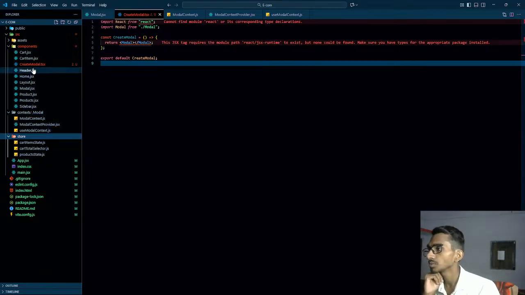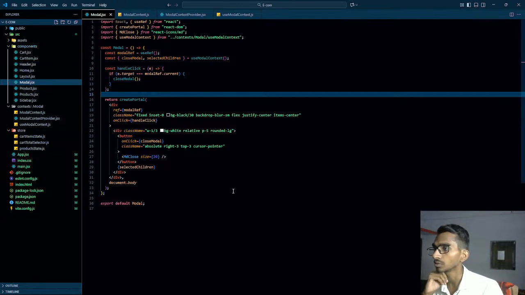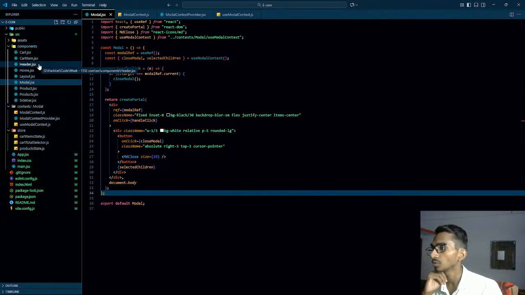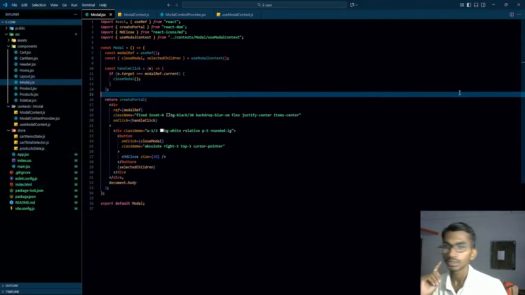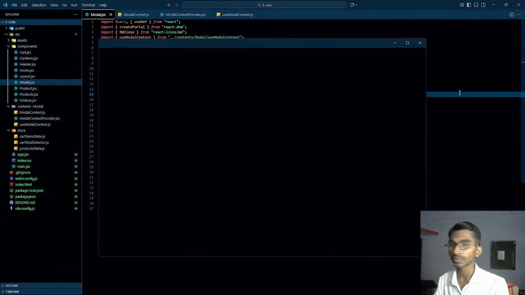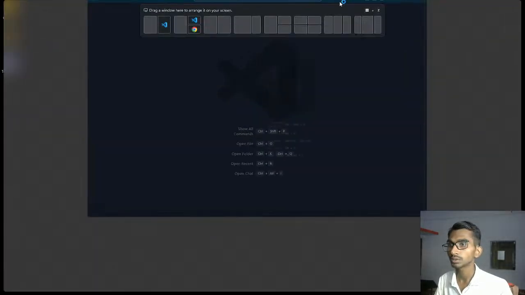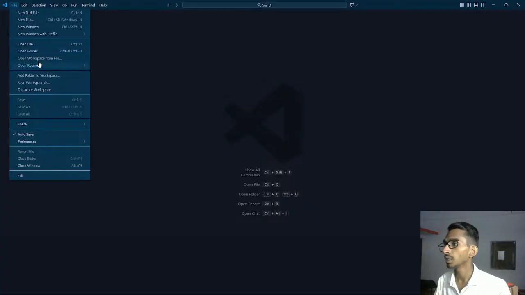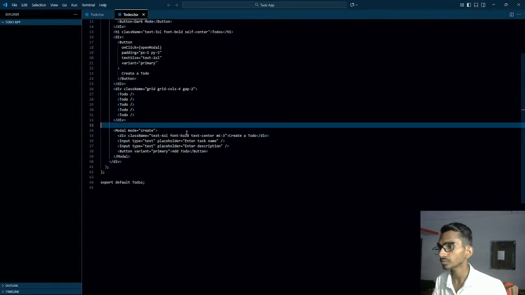Well, this is not something we needed. This is not even the project that we were working on. So I had better just remove it from here, this is the ecom project. We had better use the to-do one. Let's move it on the right side, and let's open that to-do application, and that was this one.